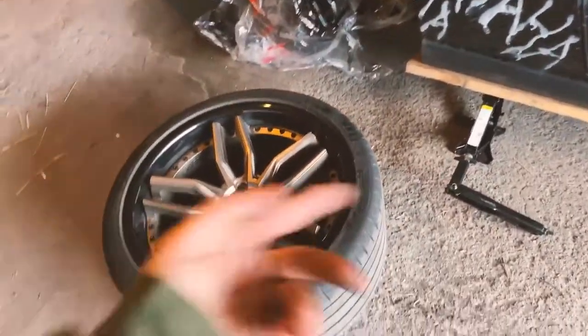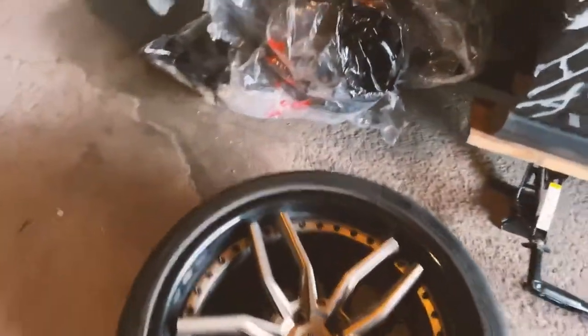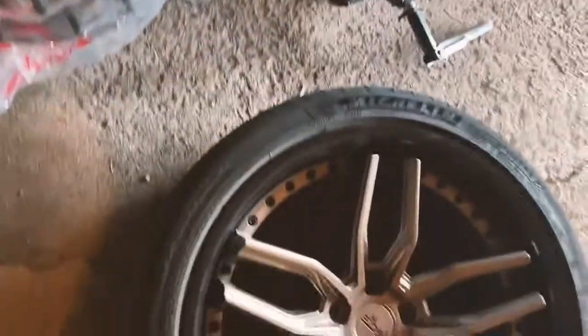This wheel, I'm all done. It looks all good. I'm waiting for it to dry. This is its second coat now. The wheel looks good. It's time to put this wheel on, and then yeah, I'll take some pictures of it, get it in the sun, and let's see how it's looking.